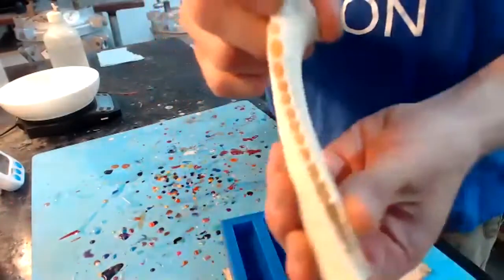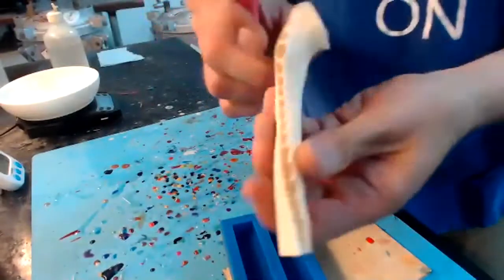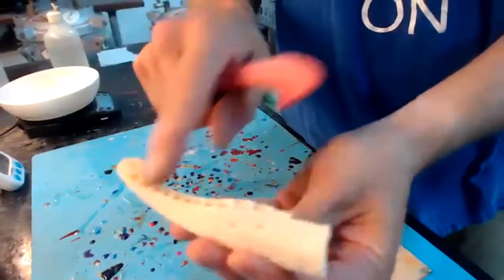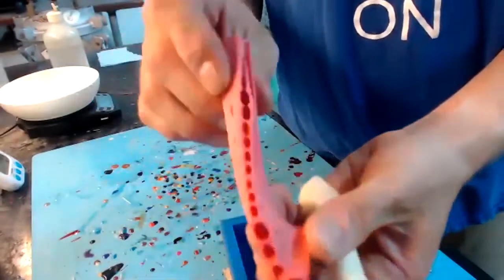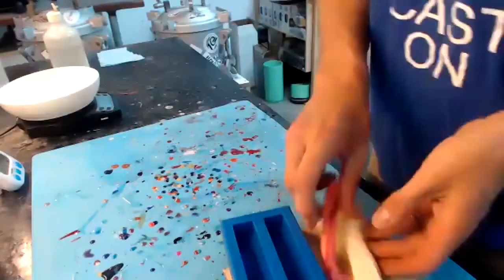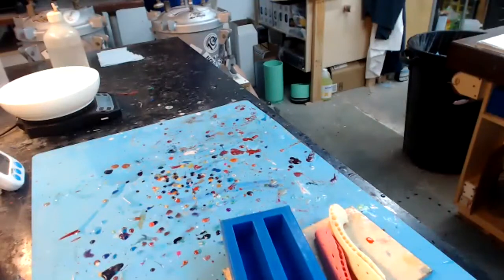Here's our gator jawbone. I'm used to looking at one screen here for my live stream, so I have to look up and make sure I'm on the camera. But pretty cool stuff. These are actual alligator jawbones. And this one I dye stabilized. It was actually supposed to be red, but it turned out a little bit pink, but that's cool. So we got a couple of those. I think I got four pieces. So we'll do two sets of that, make a couple different pen blanks.